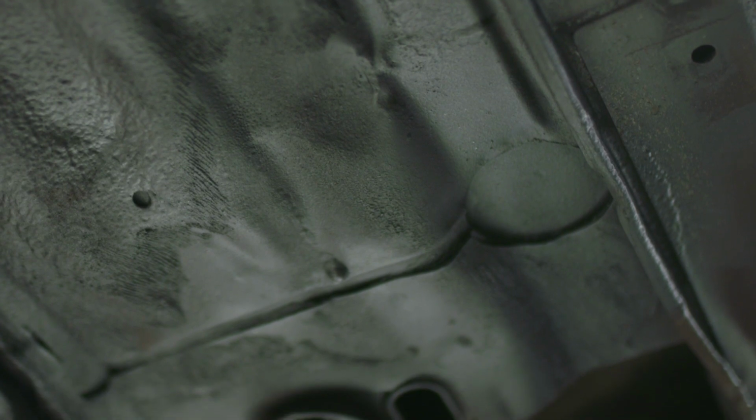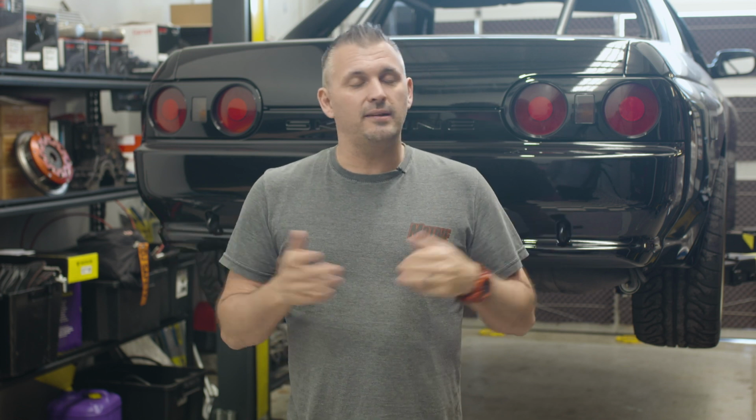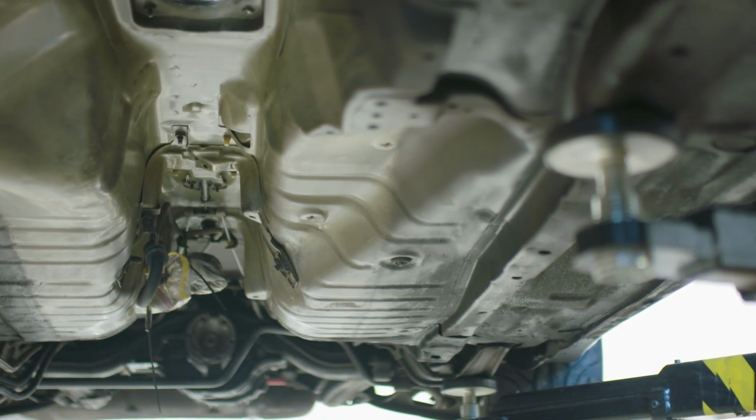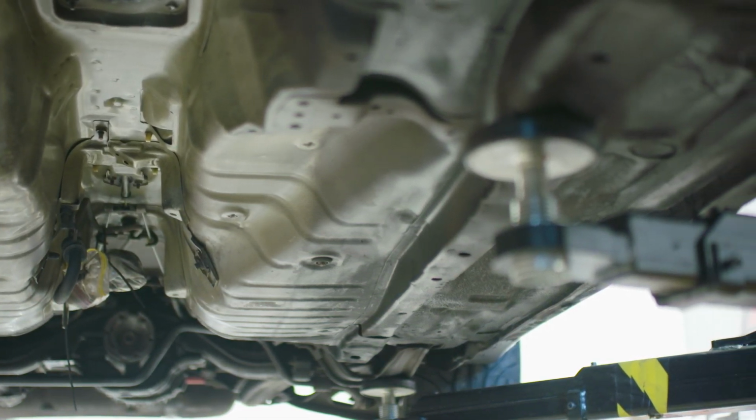I just wanted to tidy it up, make sure there wasn't any rust in there behind where it was folded over. So I straightened it out as best I could, did the same sort of deal, ground it all back to bare metal, gave it a treatment, put underbody over it, and it just tidied it up quite a lot. It's not perfect, but it's a lot tidier and will help the car last another 30 years before I probably need to look at that again. Same with the chassis rails, the dents in the chassis rail from the jack and hitting things, etc. Huge job to fix, and I don't plan on selling the car, so I just tidied them up a little bit.